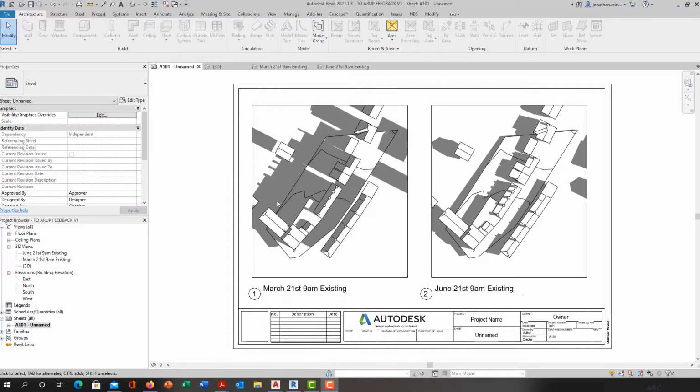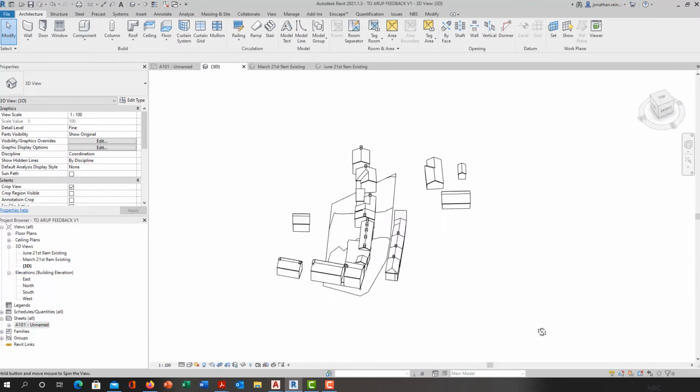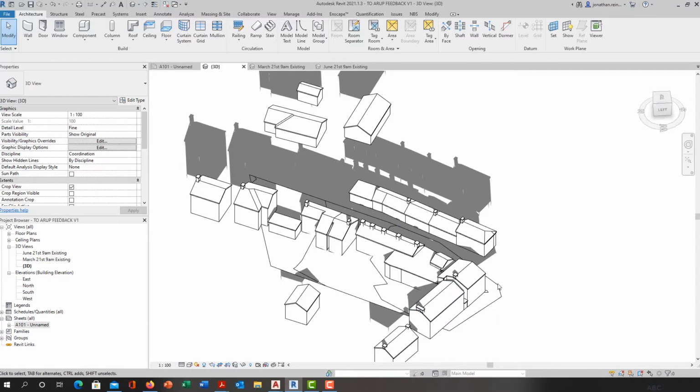So the way we create this is, first of all, you need your 3D model of your building. So we have our site here generated in Revit. We have our walls and roofs, just basic geometry created, just so we know that it's casting the shadows. We don't need to create windows or internal walls or anything like this for the purpose of this.